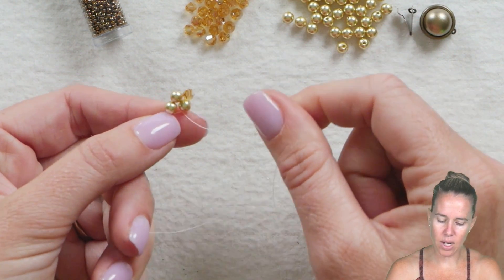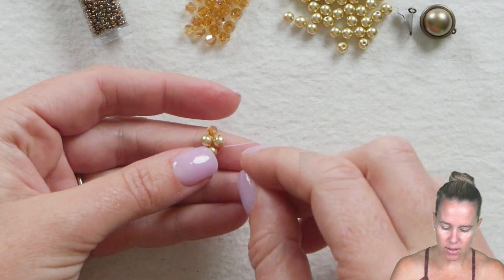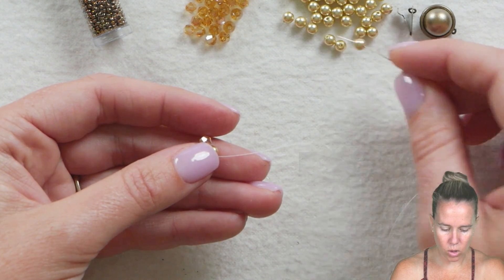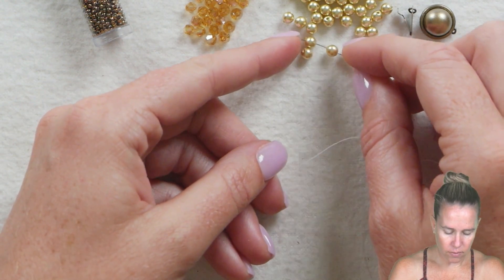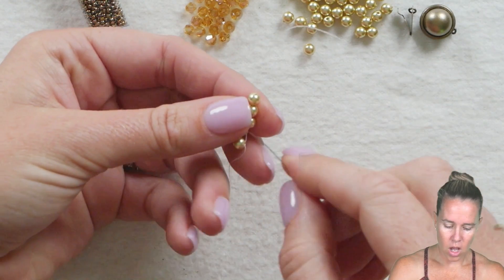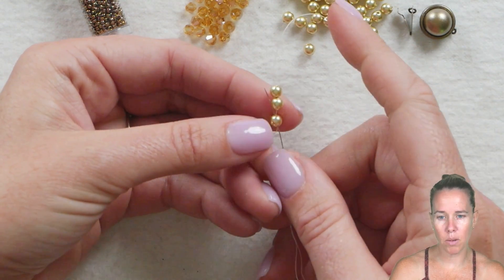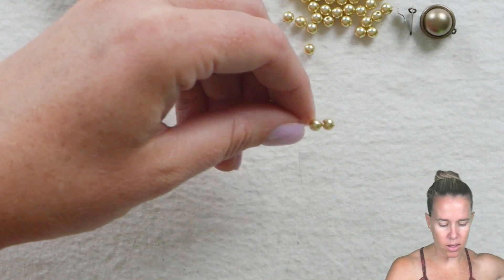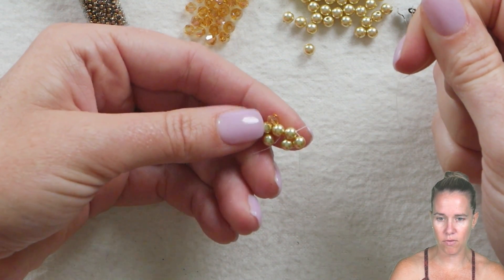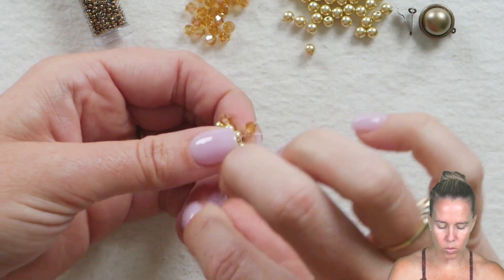Here you're going to have a little funky triangle of beads. After coming out of that second pearl in our mixture, we're going to do the exact same thing. Add one, two, and three of your pearls and let that drop down next to that first set. Sew back through pearl number one, coming out toward pearl number two - that creates that little triangle of pearls. Pull that tight and get it nice and close to that first unit. Add my four millimeter crystal and then sew down through the next pearl in line.